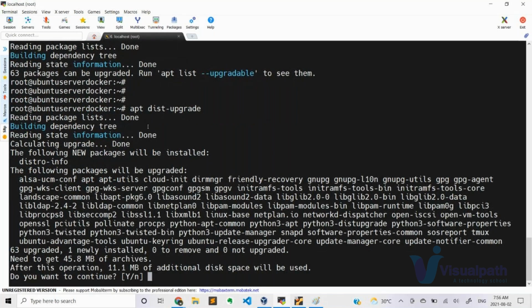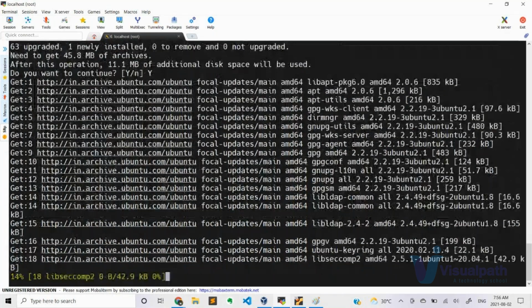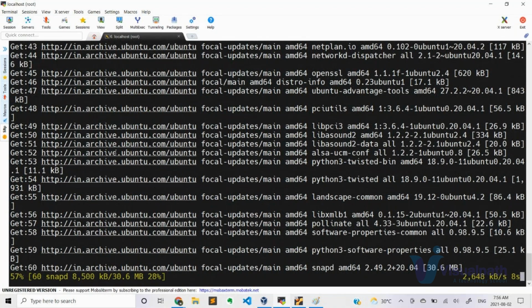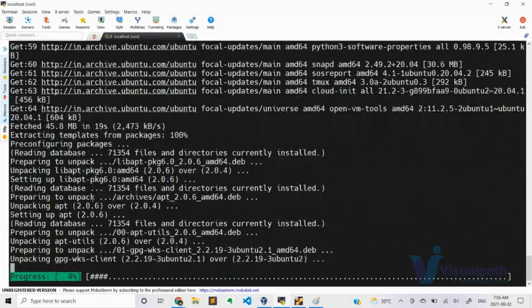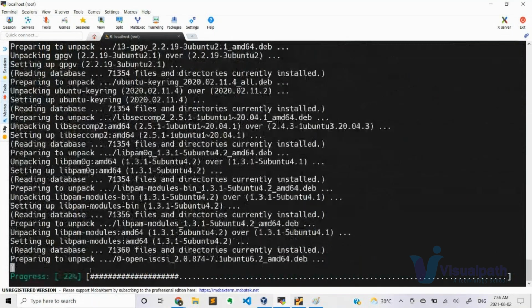You can see these many packages need to be upgraded. So continue. You can just press enter, or we can give control y. So you are accepting the packages upgrade. You can see it is showing you on the left hand side some URL, right? From this URL, it is trying to download. For example, this URL, it is trying to download this particular package, and this is the version and the size of that particular package. Now after downloading, you can see this is the installation part which is going on, and this is the progress bar.